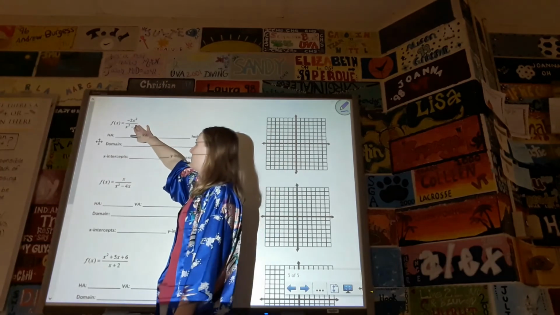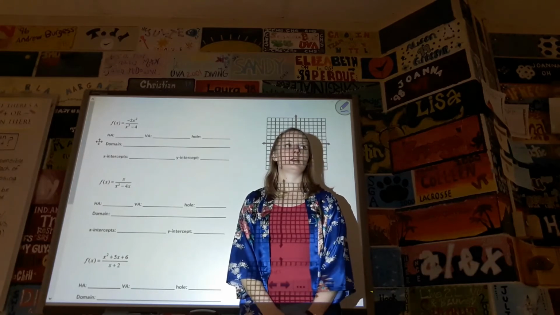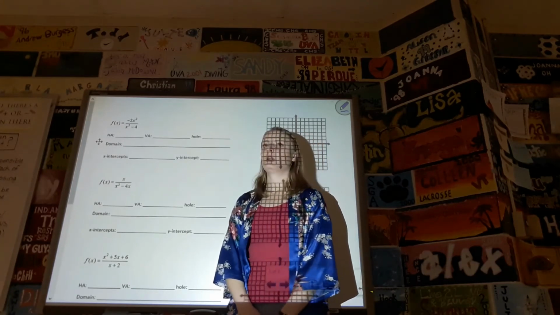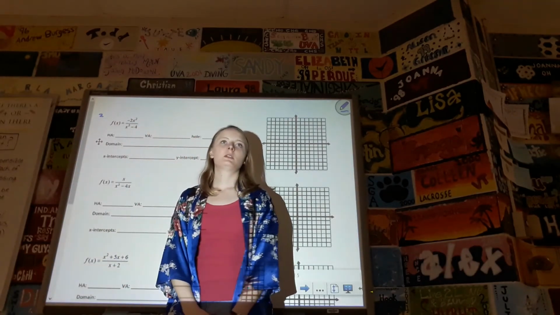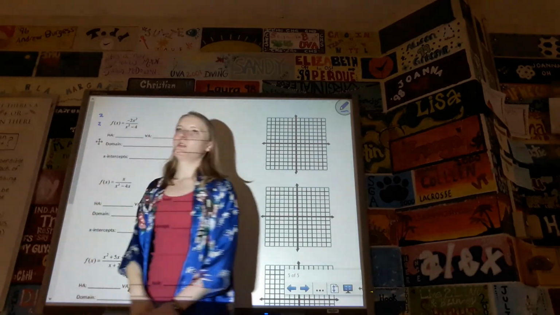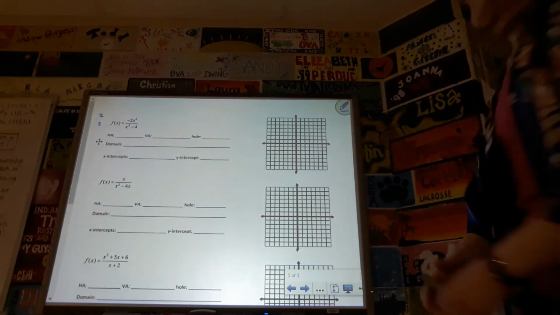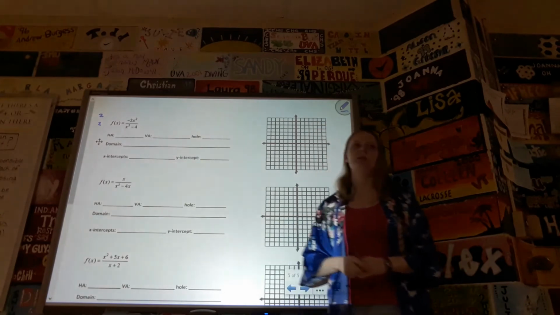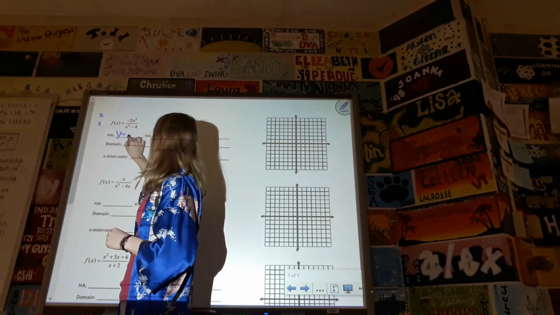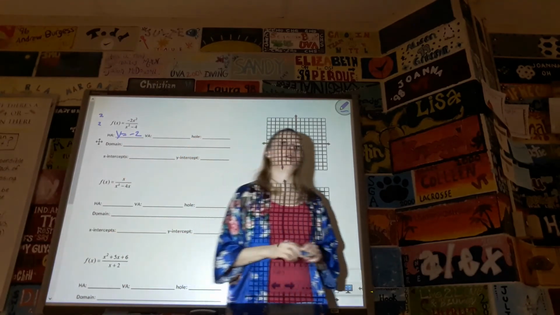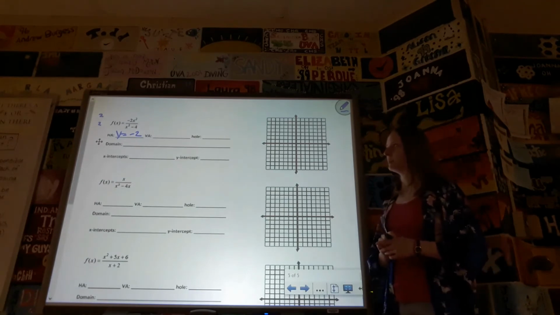So, up here, the very first thing you want to do is your horizontal asymptote. What do I analyze? What do I look for? Degrees. What is the degree in the numerator? And the degree in the denominator? 2. So they're both squared. The highest degree in the numerator and denominator are the same. So if they're the same, what do you guys have to do? Use the coefficients. So the coefficient on top is -2, the coefficient on bottom is 1. If you write that as a fraction, it's just -2 over 1 or -2. So that's our horizontal asymptote.